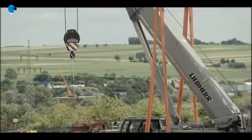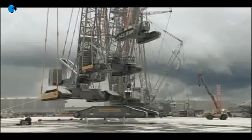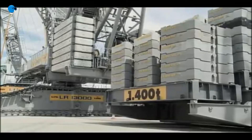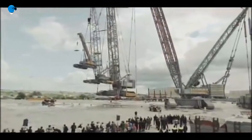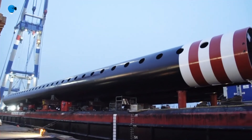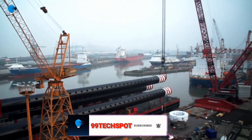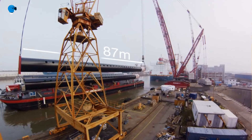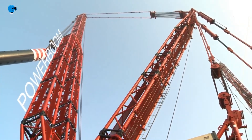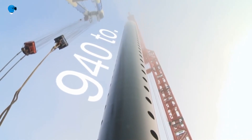To install four huge jack-up legs on one of the largest installation vessels in the world, Dutch company Mammoet used the Liebherr LR 13000 crawler crane. With a maximum lifting capacity of 3,000 tons, the LR 13000 is the world's most powerful conventionally designed crawler crane. For the specialist application at the Lloyd Shipyard in Bremerhaven, installing gigantic jack-up legs on the 140-meter-long Eelis — a vessel for constructing offshore wind farms — not only enormous load capacities were required, but the work also had to be carried out with extreme precision.